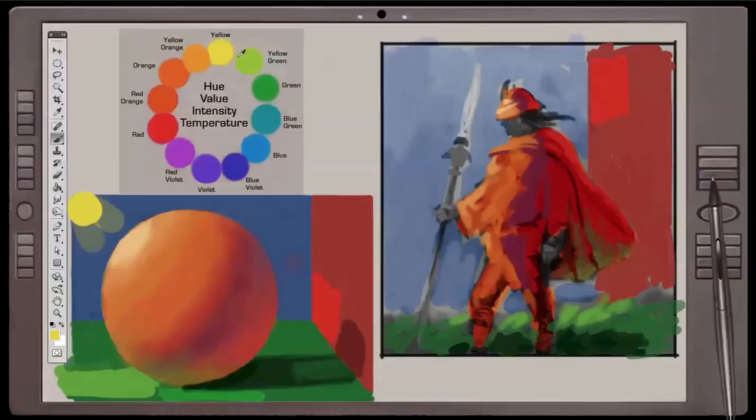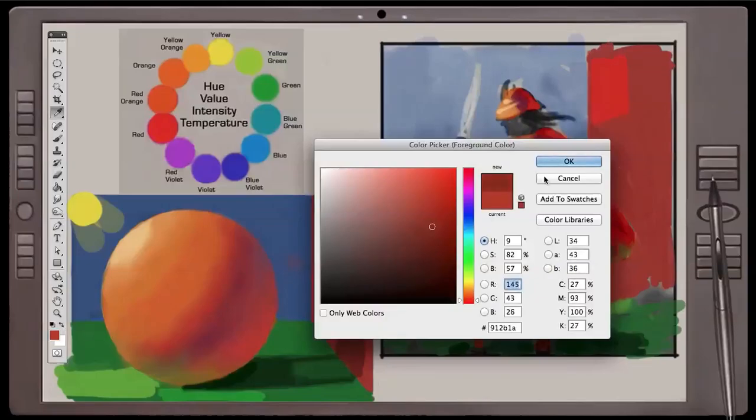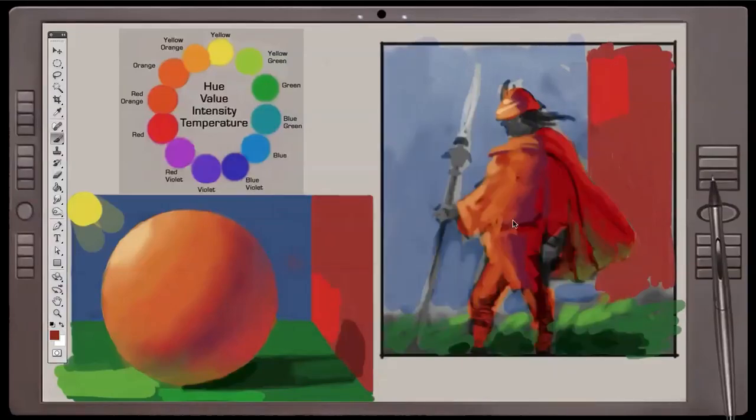So I added a highlight on his helmet here, and then the turning edge right there, or terminator. I'll darken that a little bit, blend it in with the core shadow that's there. And maybe make that edge somewhat brighter, which makes the color appear more brilliant. The surrounding color appears more brilliant.